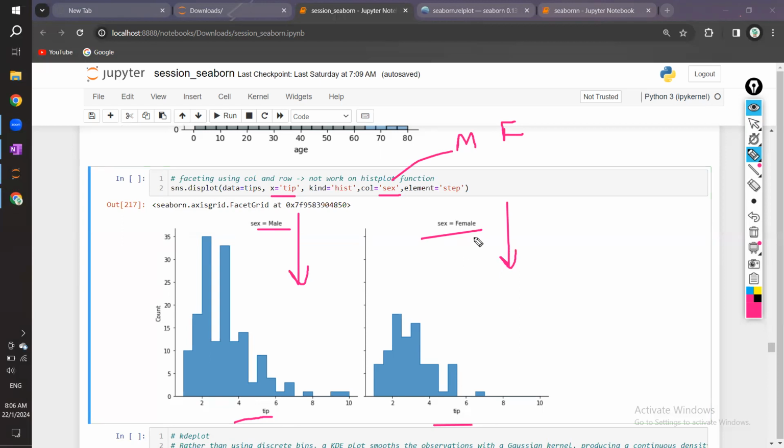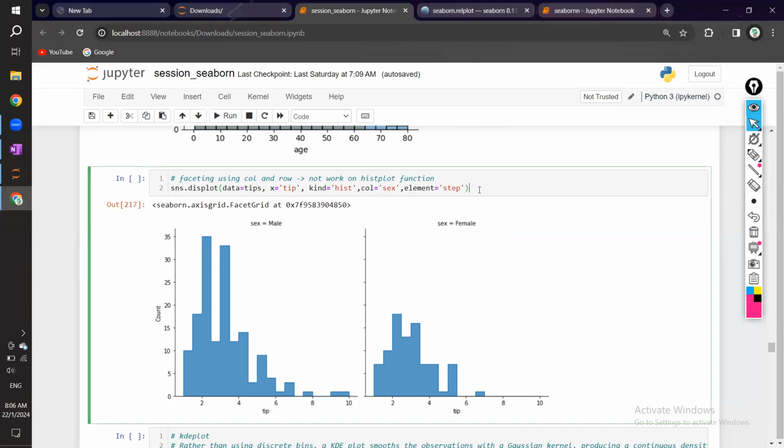Is it clear, guys? Yes, sir. Yeah, Santosh. But Santosh, I can see a comment like: faceting using col and row does not work on the histogram. I didn't get that comment. What exactly is it? Not work on histplot function. Is there anything special?